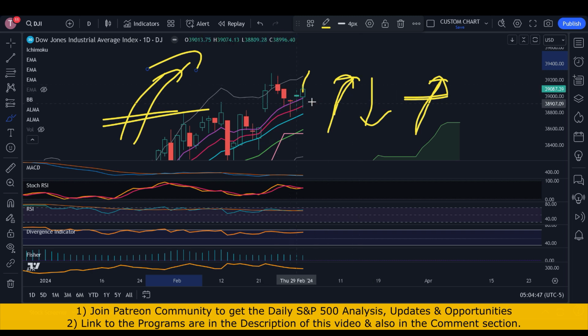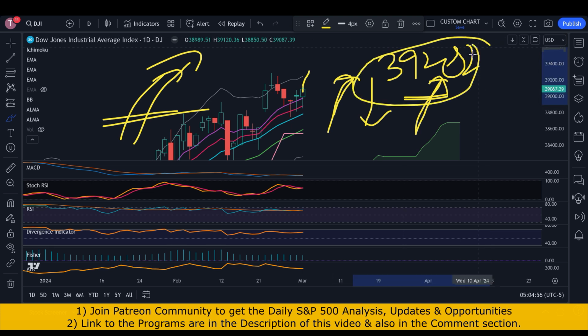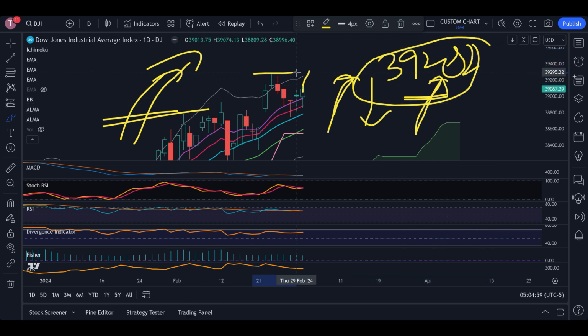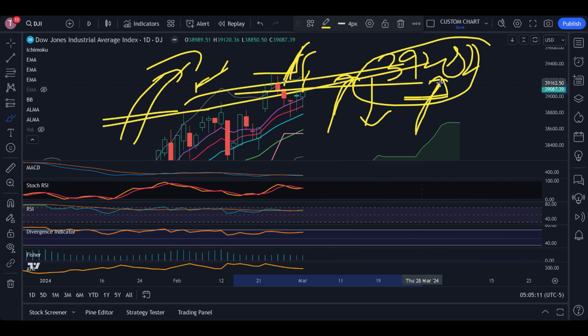One more thing, for more bullish movement to happen, the Dow Jones must clear its recent high of 39,282. It must close above its recent high of 39,282 for a little more short-term bullish movement, for 1 week or so, or 2 weeks. This kind of bullish movement must happen. This is the condition. This is technical, and this is also a logical condition. Even if we forget about technicals, this is how the stock market works.